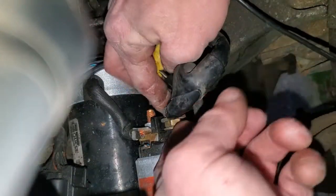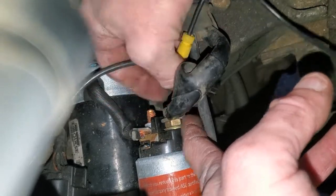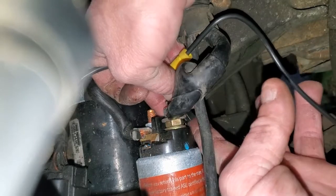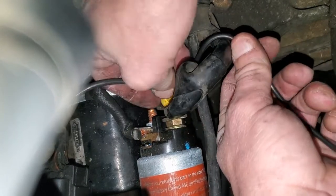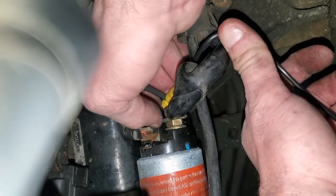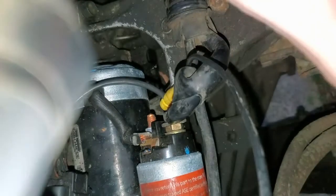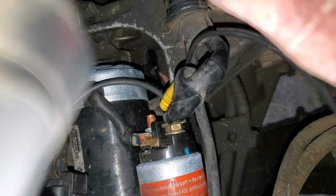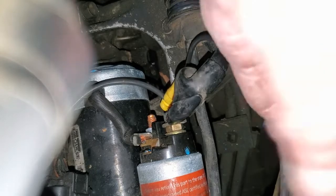Okay, now where did that terminal go? It's underneath this bolt right here. Okay, she is on. So, need some zip tie action. That should do us good. Let's get the battery back in it and see if she fires up.